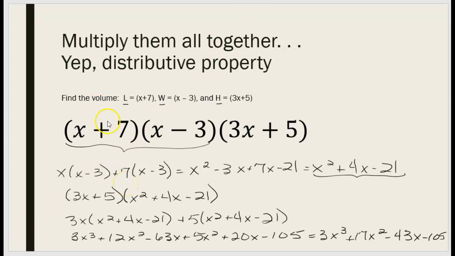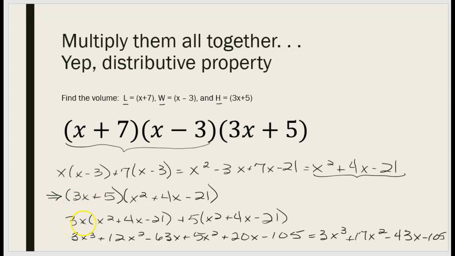All right, I hope you had a chance to work that out. You're going to see all kinds of extra stuff down here. So remember, this time we're multiplying a binomial, starting here, multiplying a binomial times a trinomial, so we have to use the distributive property. We can't FOIL this. It only works for 2 binomials.